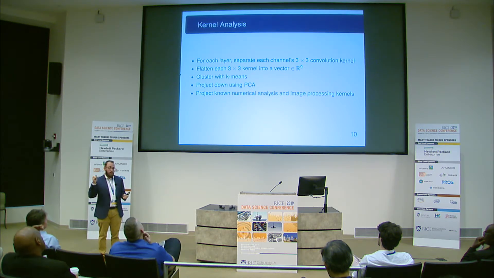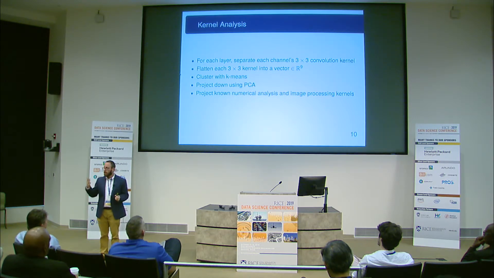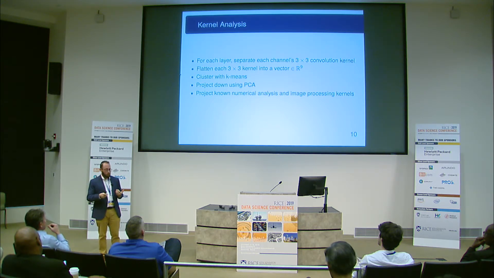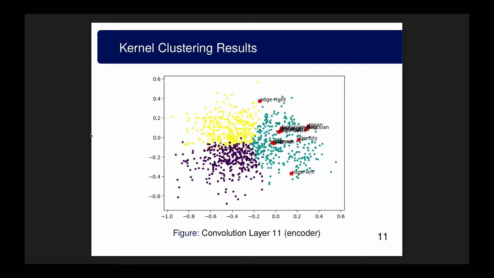We visualize with PCA — nothing too fancy, but it allows us to project the kernels we know onto the same space, which rules out methods like t-SNE. Each dot is a 3×3 convolution slice. At layer 11, which is at the bottom of the U-Net still in the encoder half, many standard image processing kernels fall on top of each other in one region. With k-means at k=3 we really only have one big cluster, and all our standard image processing kernels fall somewhere within these clusters.